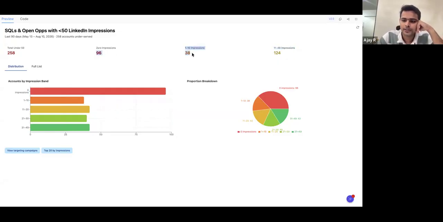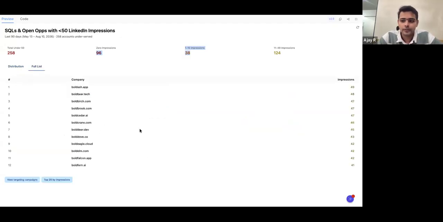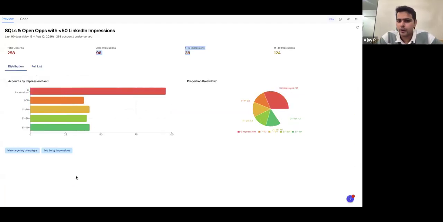If you add these two things up, more accounts are less influenced than more influenced in that particular segment. So you will be able to get this set of accounts which are not engaged in that opportunity stage, and you'll also get a distribution around where these accounts are. Keep this in mind for now. We will have something to do around these accounts at a later part of the demo, but this is the real problem.